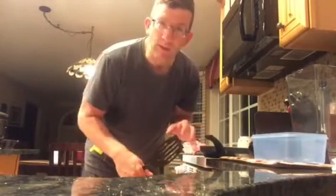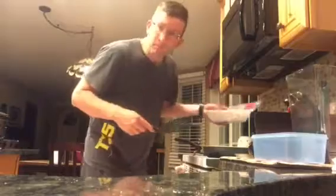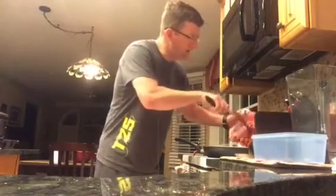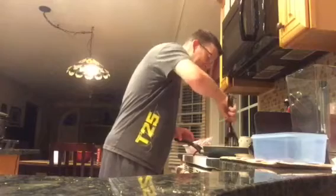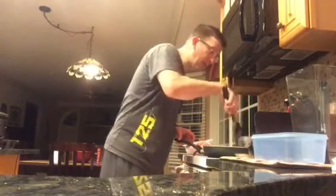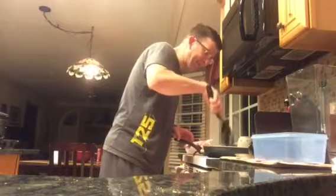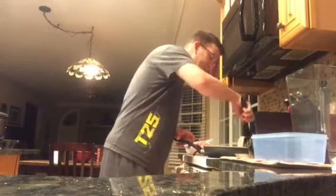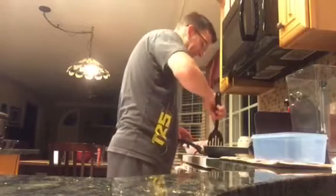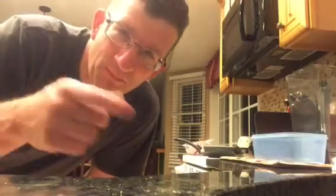So continuing on with my turkey chili. So I've heated up a pretty decent sized pan here. I'm gonna take my turkey meat. It doesn't have to be super small. You let it brown, then chop it up as it's browning, okay? Be back in a couple.